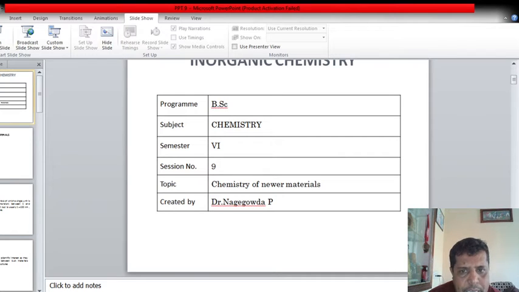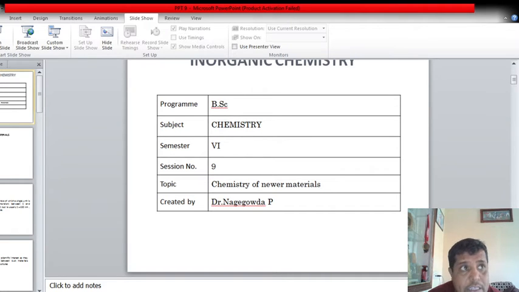That is what nano means. If you measure in meters, millimeters, micrometers as well as nanometers: meter we take as such, millimeter is 10 to the power of minus 3, micrometer is 10 to the power of minus 6, and further, 10 to the power of minus 9 we call a nanometer. Nano means 10 to the power of minus 9. Further, 10 to the power of minus 12 is a picometer. Usually it is given as a single size dimension between 1 and 1000 nanometers.